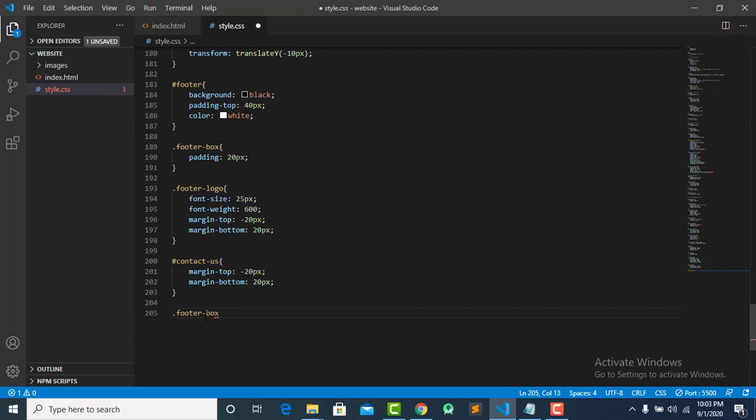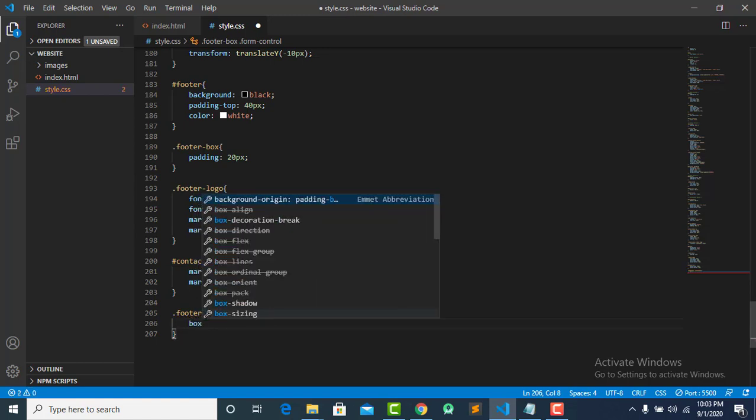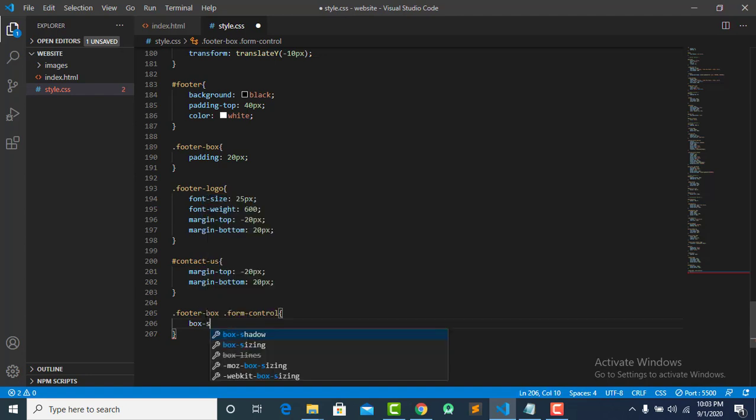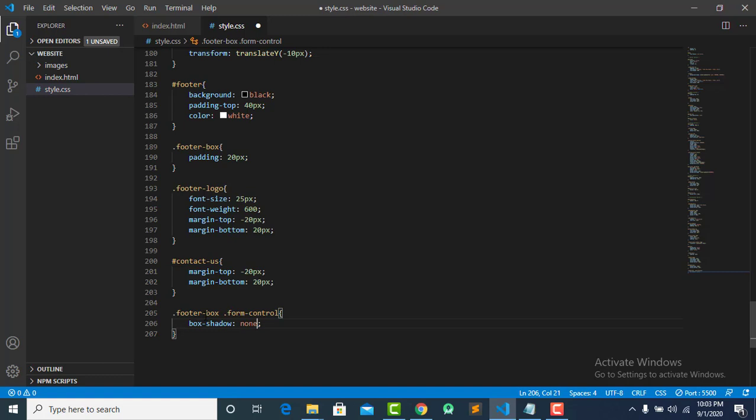We'll say dot form-control. Box shadow none.